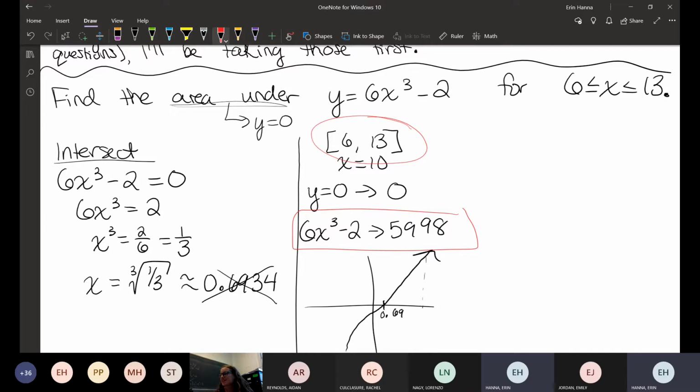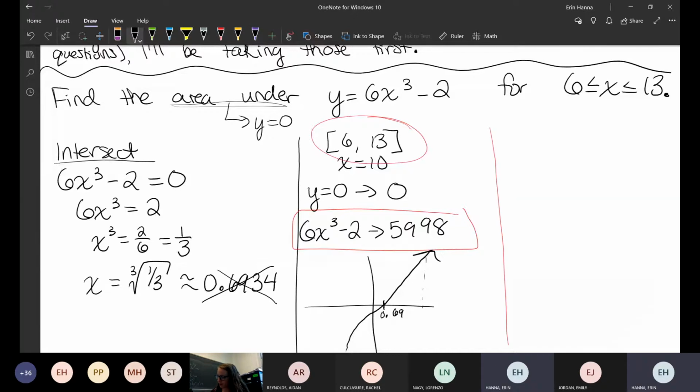So we're going between 6 and 13, and I wanted to figure out which function's on top of the other. Now, just like when we were doing those number lines, I get to pick absolutely any number I want between 6 and 13. So I just liked the number 10, so I chose 10. You could have picked 7, 8, 9, 11, 12, 6.5, 7.25, absolutely any number between 6 and 13. I just happened to choose 10 because I liked it. Can you hear me now, Susan? I didn't mean to say your name that weird.